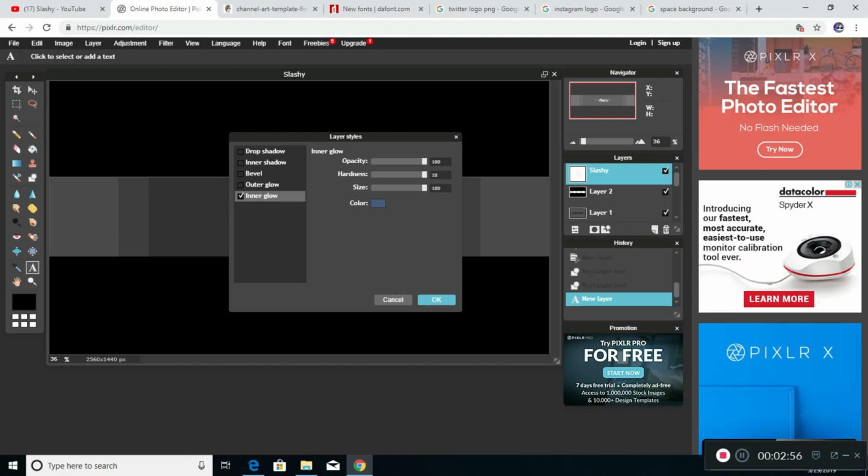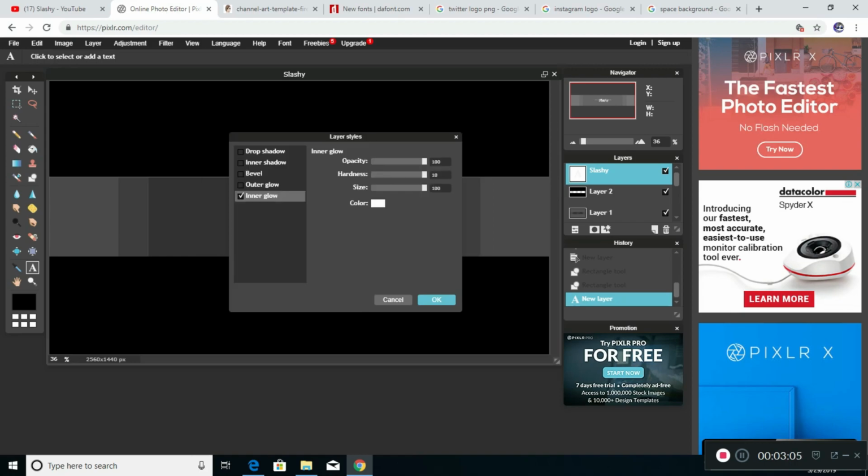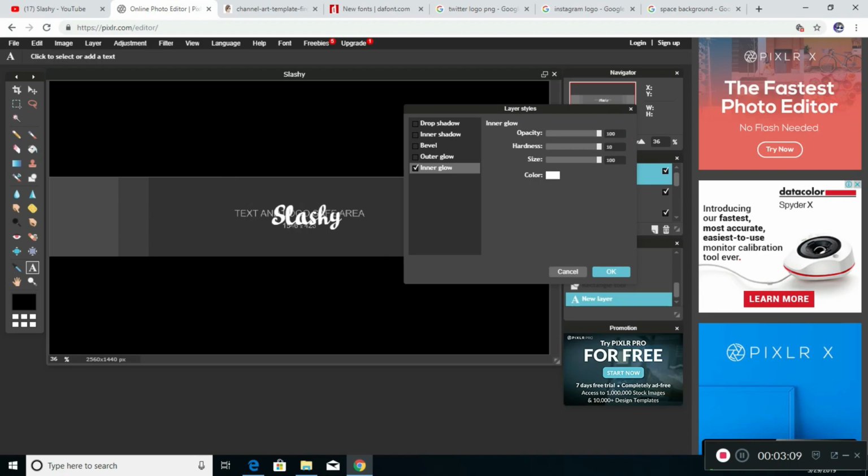Now you can basically change the color to anything you like, but in this video I'm going to choose white because white is the simplest and it's very clear. And I'm also going to add a drop shadow just so it will look professional. I'm going to put 100 opacity. The distance is 5 and the size is also 5, and the color must be black because it's a drop shadow. And you're going to click OK.